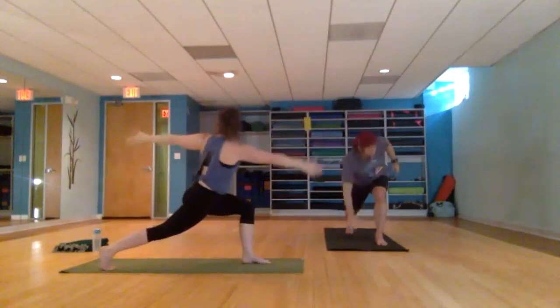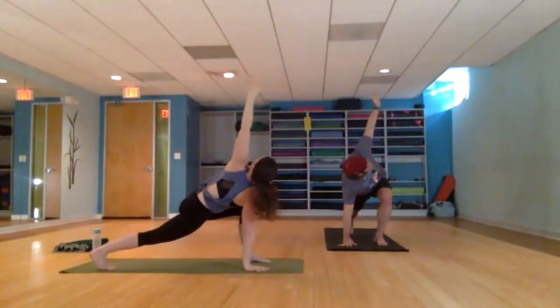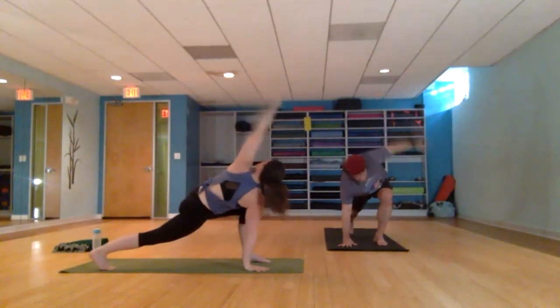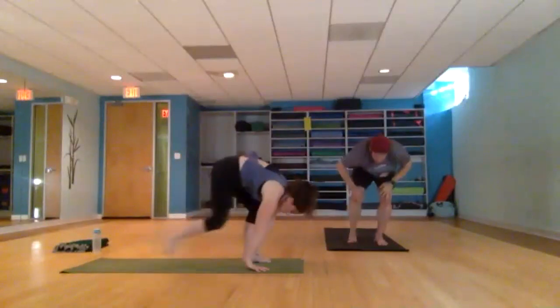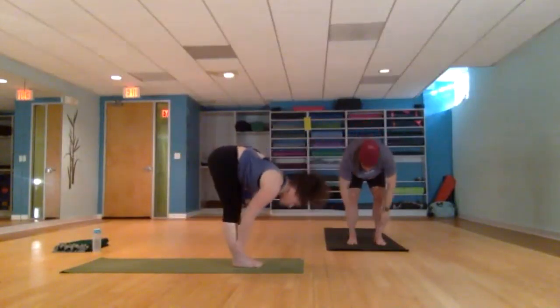Good. Drop the right hand to the mat, left hand to the sky. Engage your belly away from your thigh. Reach long through the back leg. Drive through the heel. Two big breaths. One more breath. And release that hand down to the mat. Step the right foot forward, forward fold. Inhale, halfway lift. Exhale, forward fold.